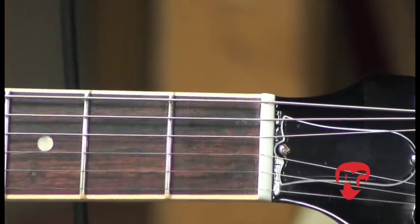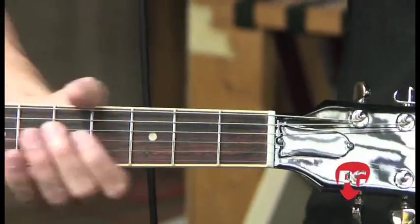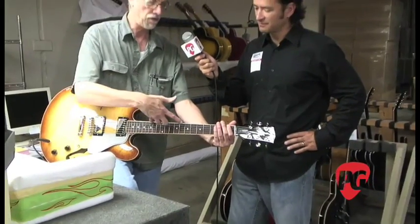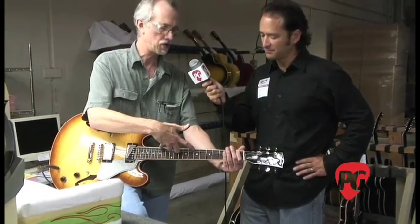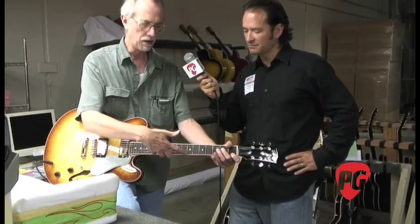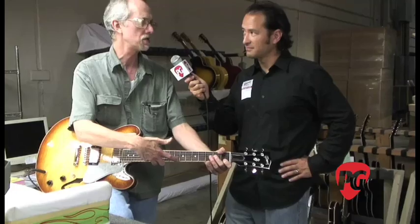You have to then check the adjustment of the neck, which we do by pressing the string down at the 1st and the 15th fret and swinging over here to check and see how much bounce there is at the 7th fret. Has to be a little bit, probably about the thickness of a business card.